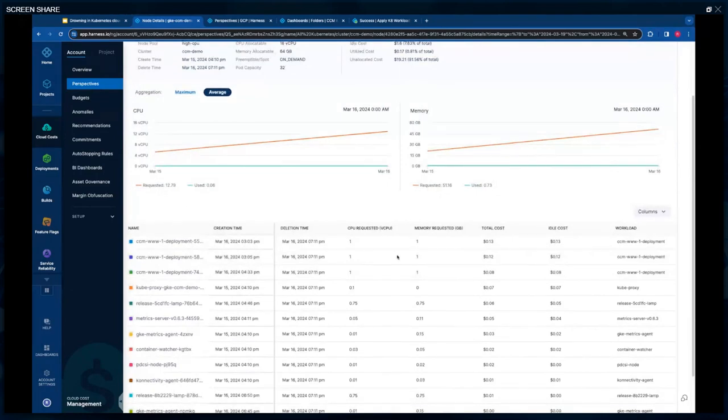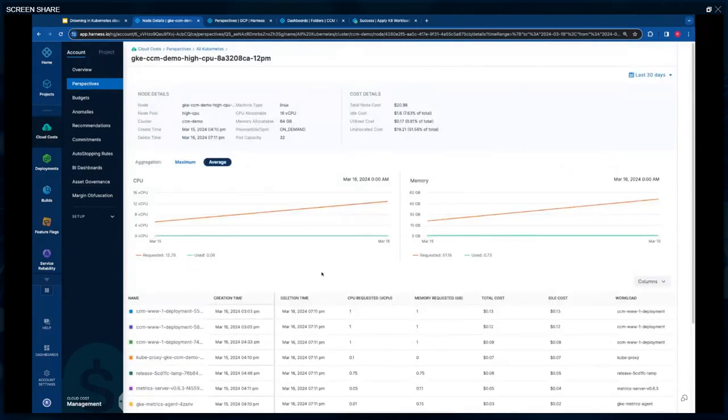The big problem here is that delta between the blue and the red line. Like I said, this is a manufactured example that we're looking at here, where I've deployed quite a lot of stuff, nobody's using it. Therefore, the CPU and the memory actual usage is pretty low here.